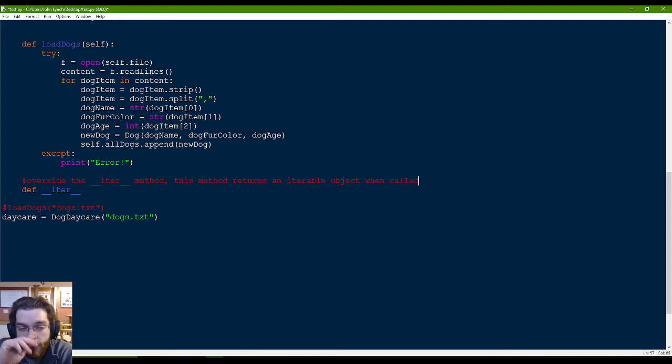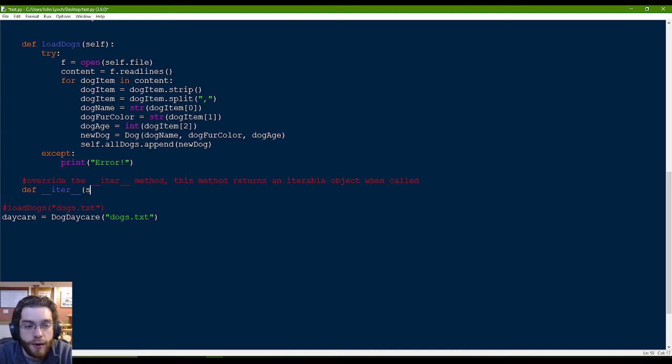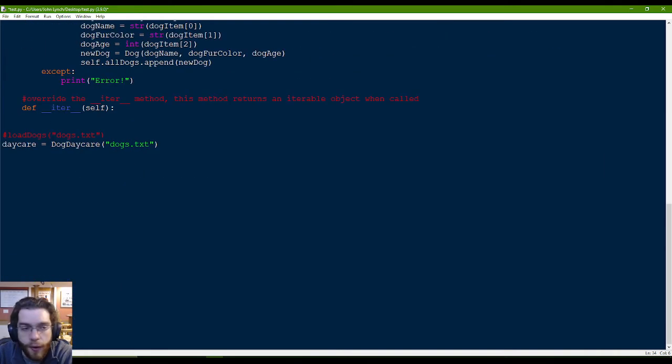So essentially, if you don't override it, Python will automatically say, well, there's no iterable object a part of this class. If we override this iter method, what Python will say is if at any point someone calls a while loop or a for loop on this object, go ahead and check if there's an iter method. If there is an iter method, do what it says to us.